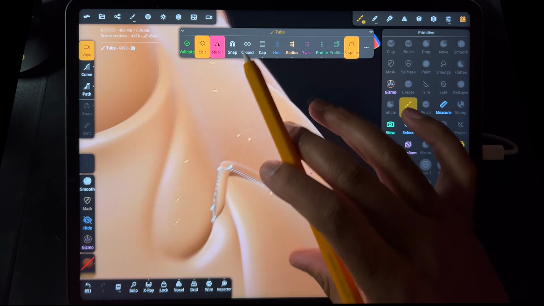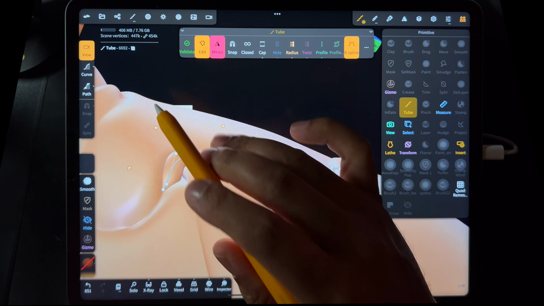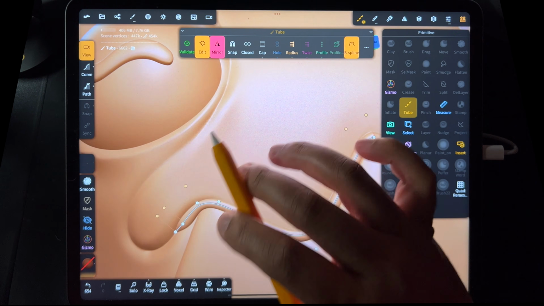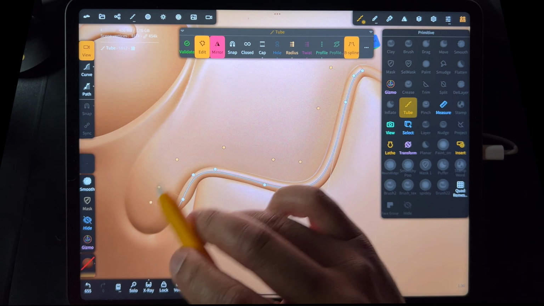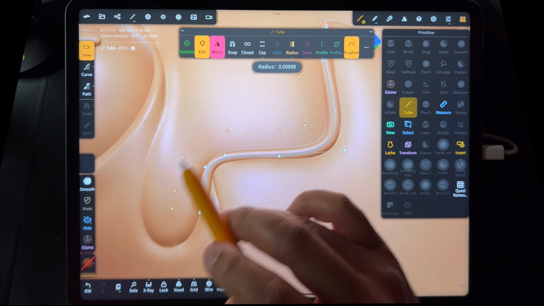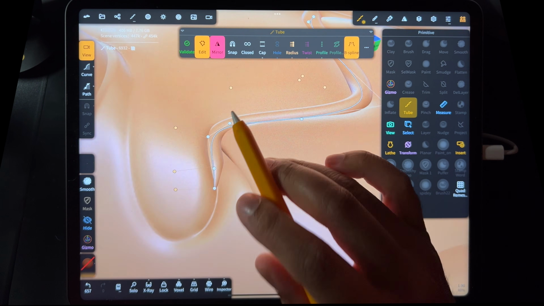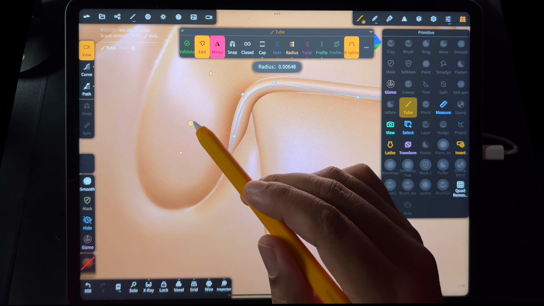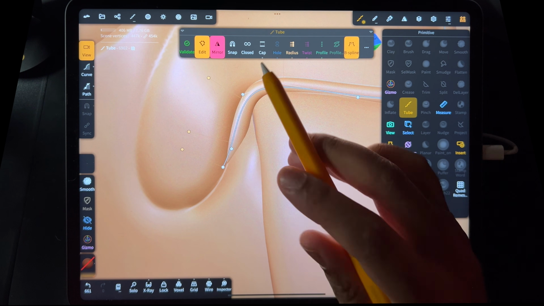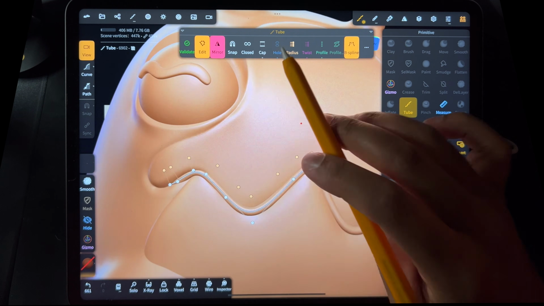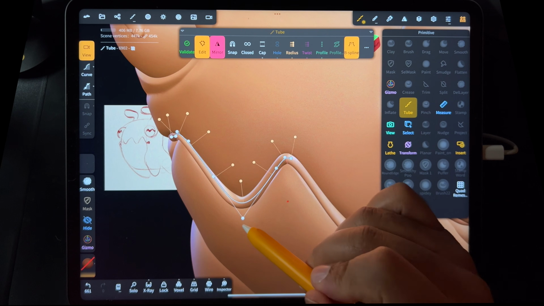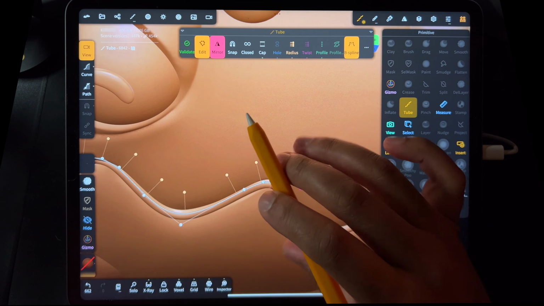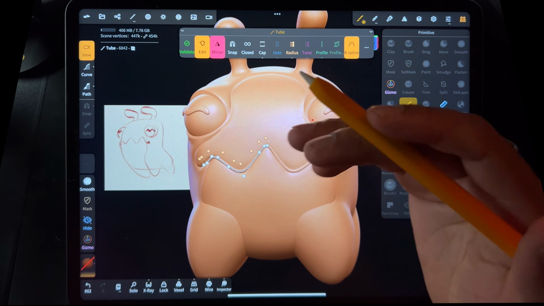So let's take it off of snap. And now we can push it a little bit into the little crevice a little bit more. If you have snap on, you will not be able to push it into the crevice at all. For example, this last one, I'll push it into that crevice so then it has a natural kind of fall off point. Make this a little bit fatter. Move these around. Okay, I think everything else looks good. You can move it in a little bit. But honestly, I think it all looks pretty good. So now we have something to make the mouth pop a little bit more.